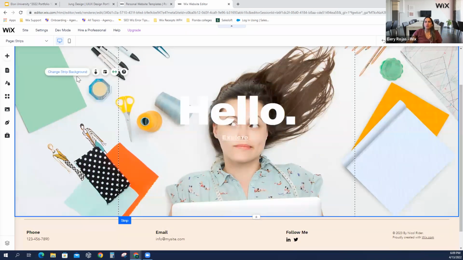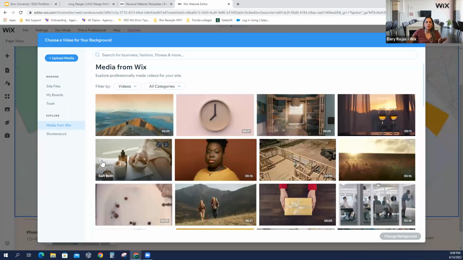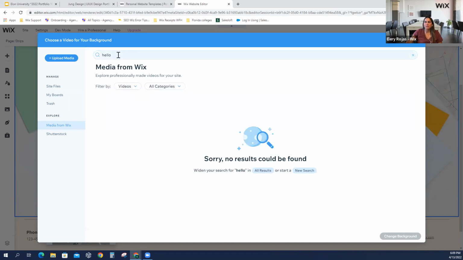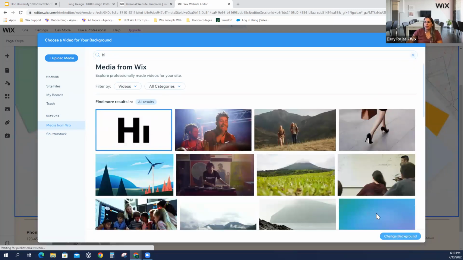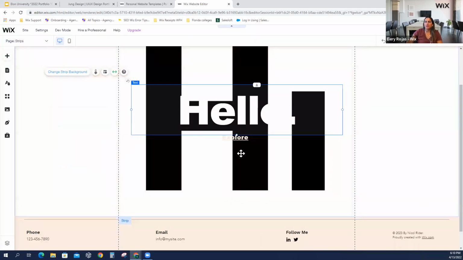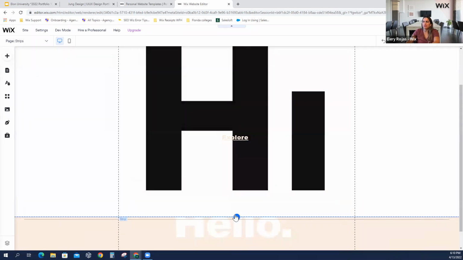Or maybe what I want to do for my strip background is add a video, which is exactly what we saw that Joan did. He added a video. The video really adds a different level of professionalism and a different feel, a different look. Gosh, I wonder if this video is still here. No, I think it's gone. So in here, maybe I wanted to add this video and just kind of remove this text.